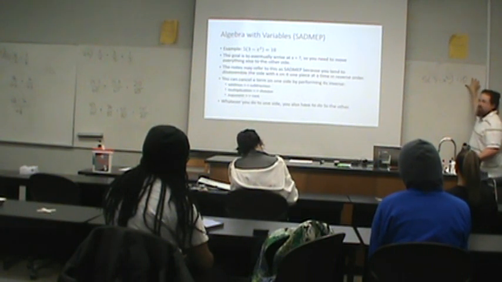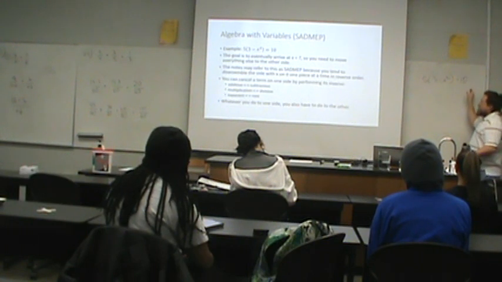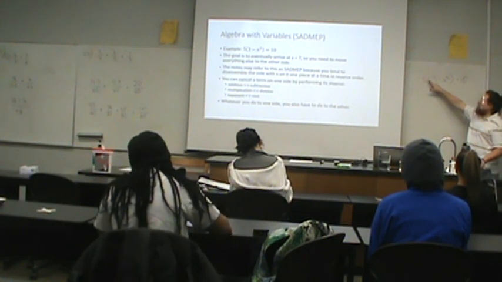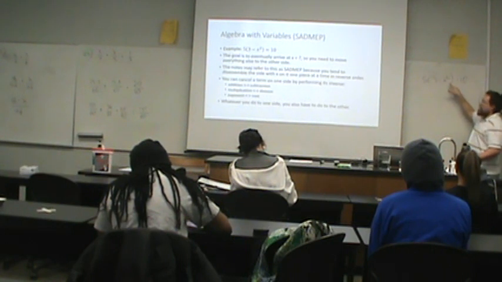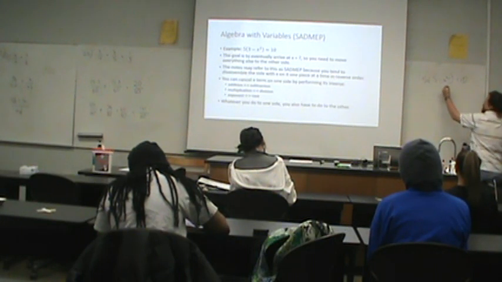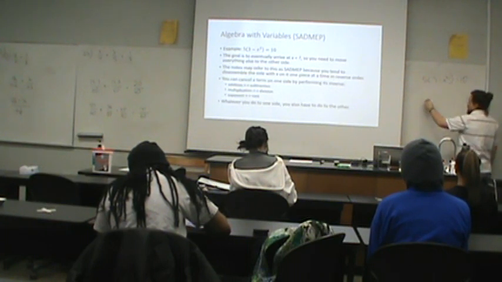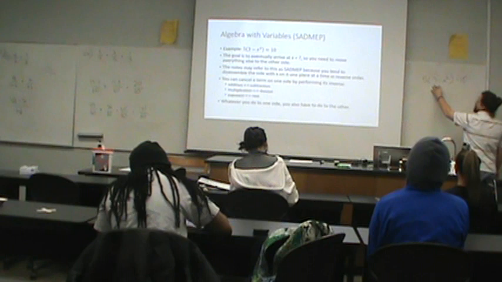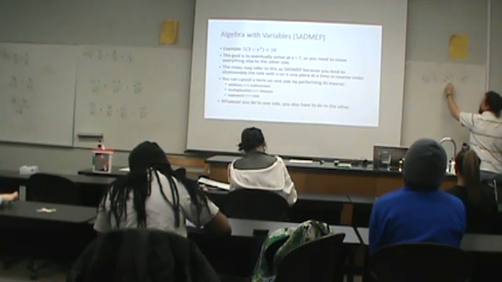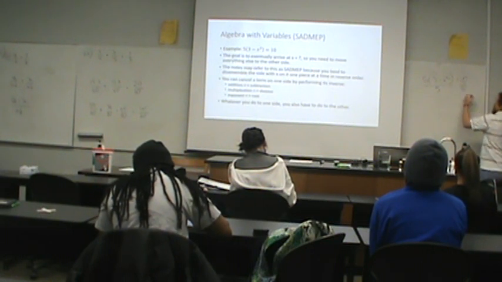So I'm always in favor of a step that gets something to the other side where it's just not a problem anymore. Legally, we could use the distributive property to pull the 5 in and deal with it later, but I'm in favor of getting it over to the other side as quickly as possible. To move something from one side to the other, you have to basically perform its inverse operator. To detach this 5 from this set of parentheses, we need to divide this side by 5, which will cancel it out. And whatever you do to one side, you have to do to the other.